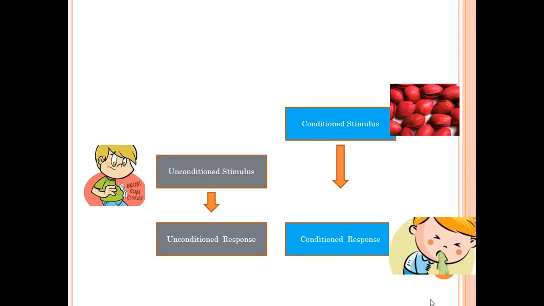And this only happened once, but in biological preparedness or conditioned taste aversion, that's all it takes: one pairing, and you have learned the connection forever. Why would this happen? Well, the reason we call it biological preparedness is because there are certain things that you need to be prepared to learn.